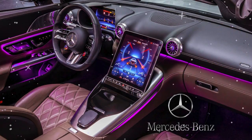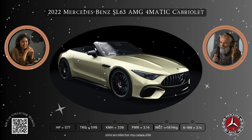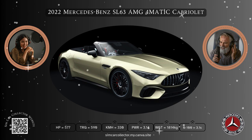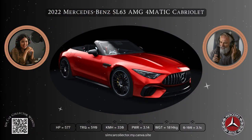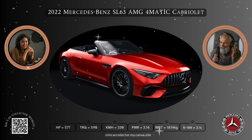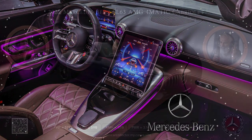It does make you wonder, though, going back to the engine for a second. What about it? This V8. We touched on this earlier, but what makes it so special? Besides being handcrafted, obviously. Well, it's all about how they designed and engineered it. They focused on responsiveness, smooth power delivery, and a really rich sound. You know what it's like? It's like the difference between listening to a compressed digital audio file and then listening to a vinyl record.